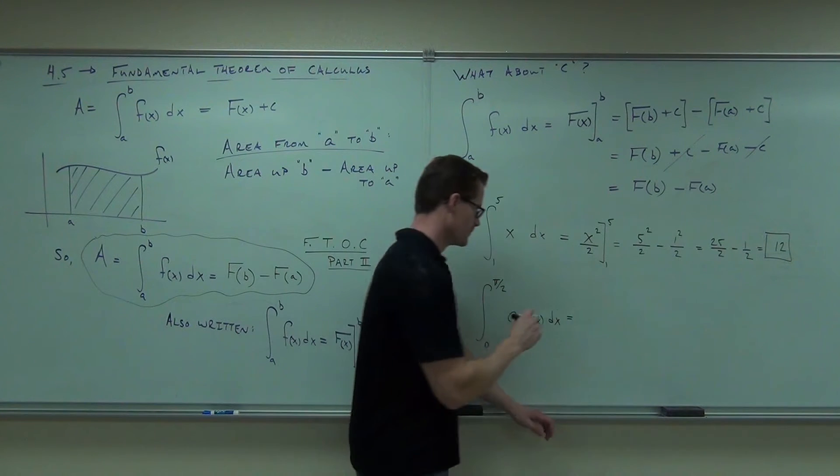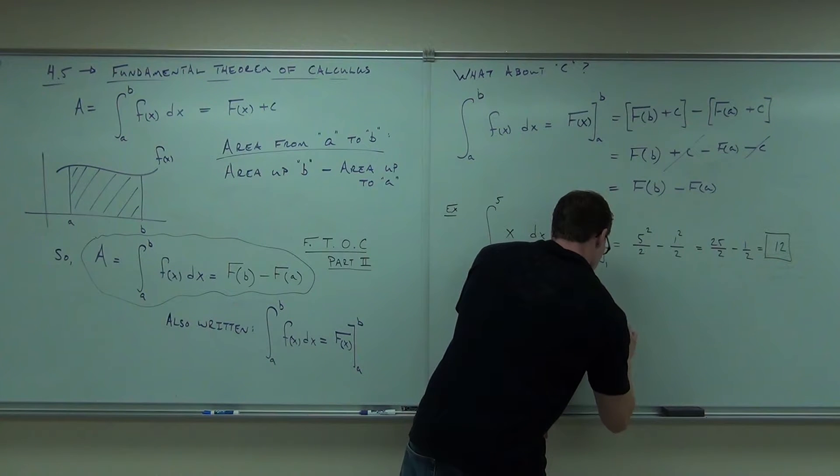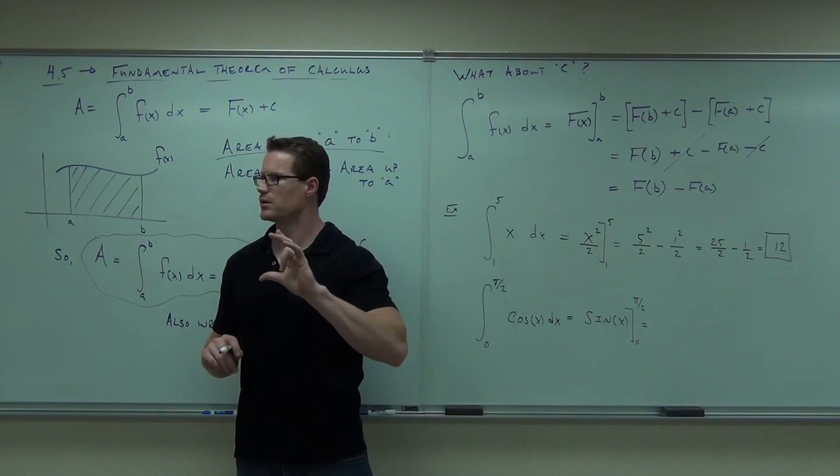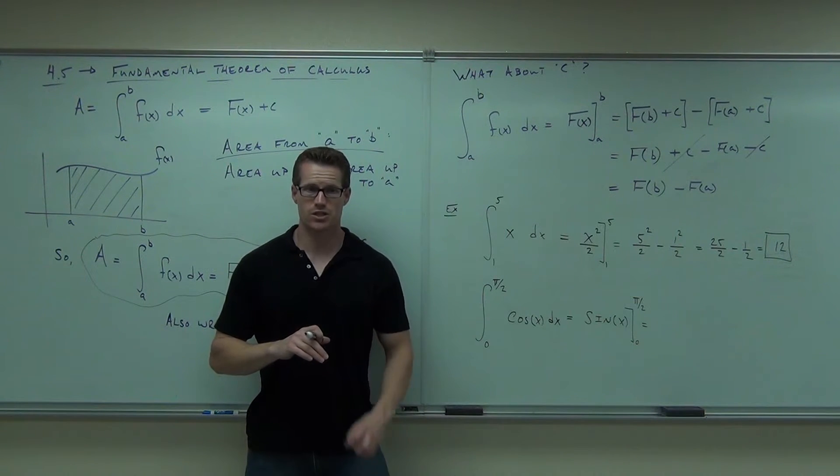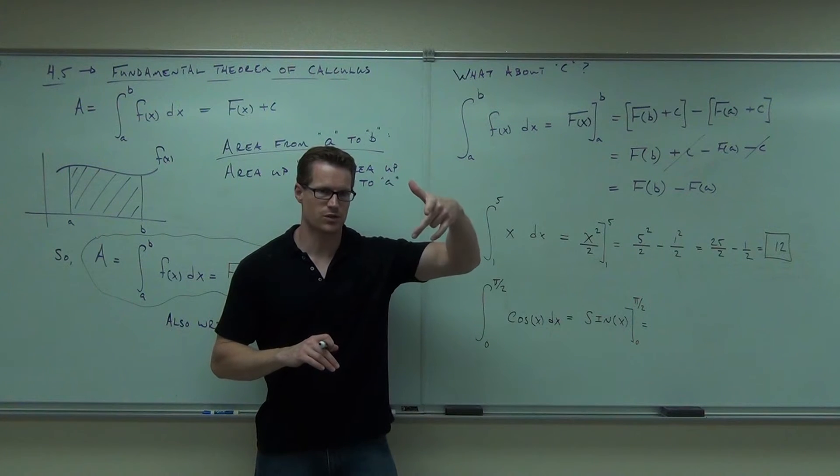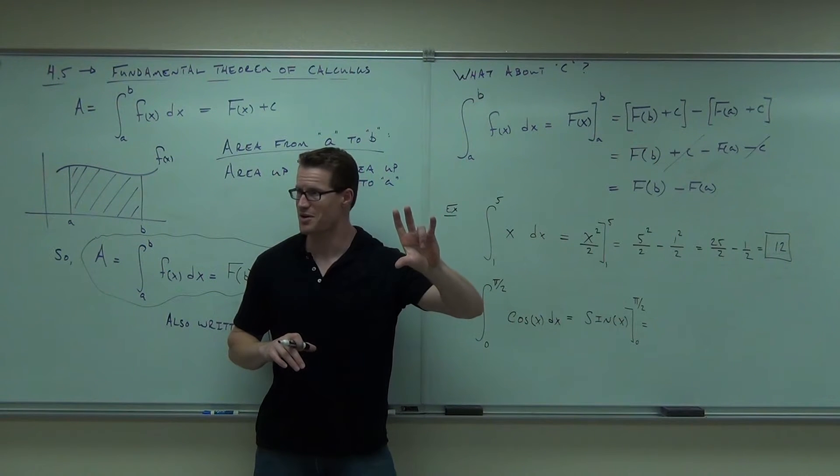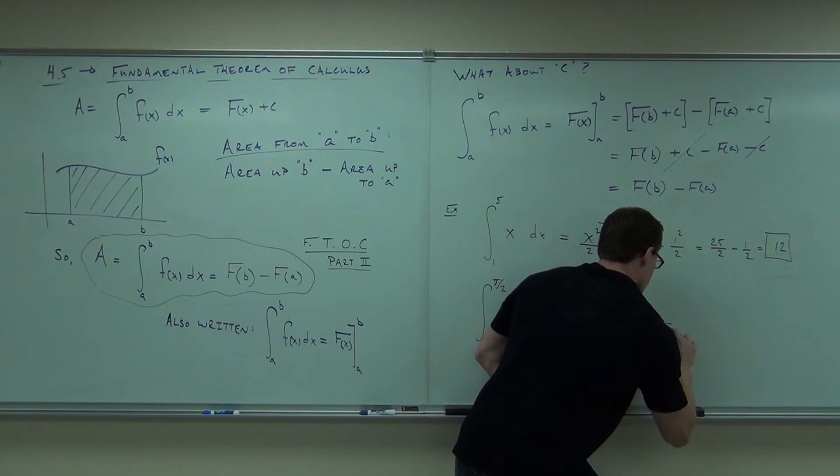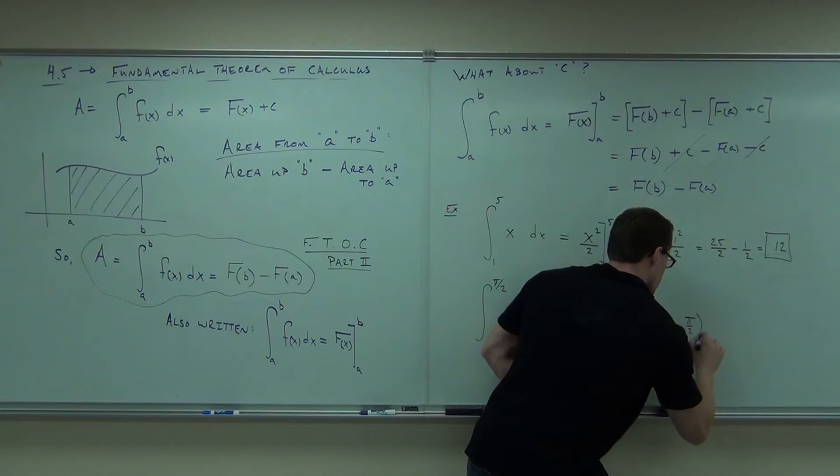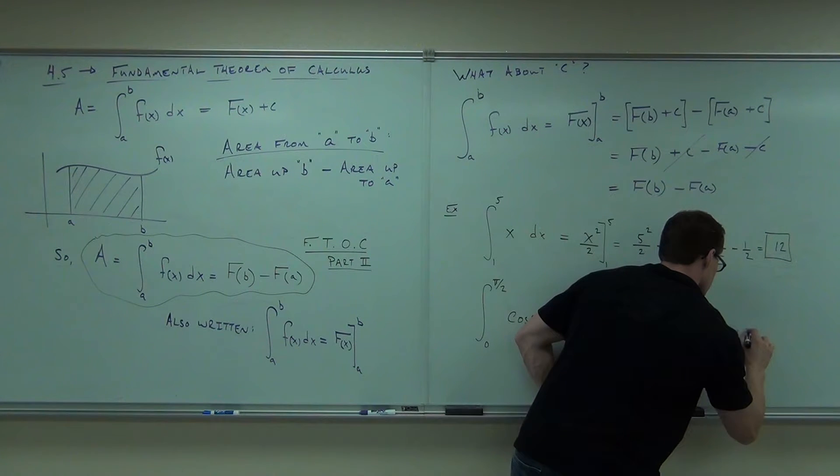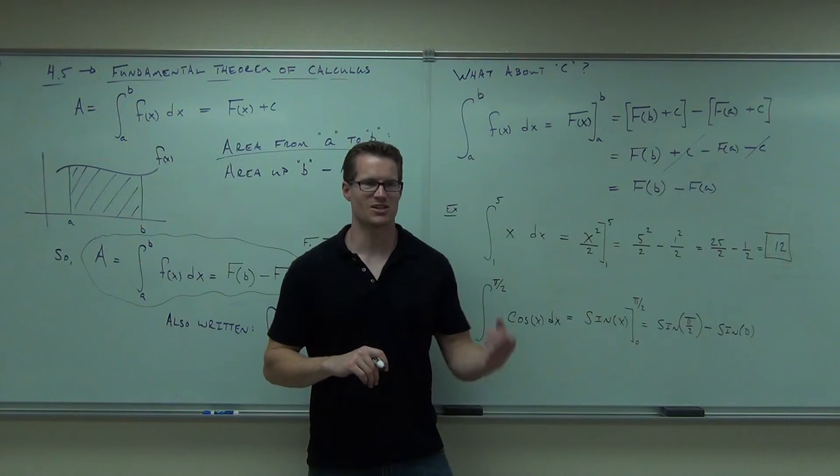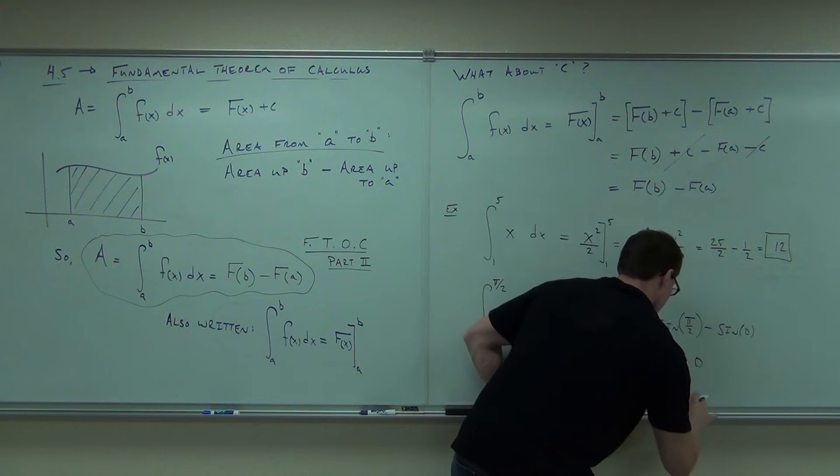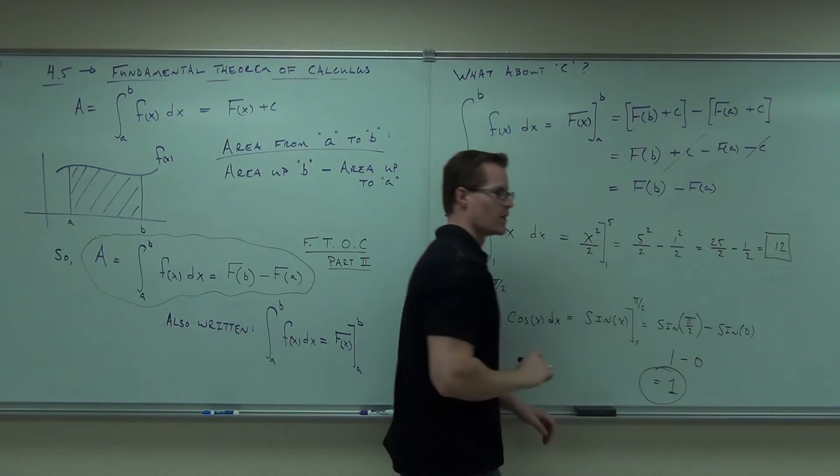You need to memorize that. And where are we going? Which one do we plug in first, the π/2 or the 0? Which one? The π/2. Otherwise you'd have negative. By the way, if you notice that when your bounds are reversed, notice that you're subtracting off the wrong thing. That will switch the sign of your area. So here you have sine π/2 minus sine of 0. Come on now people, I know you love some trig functions. Throw it at me.